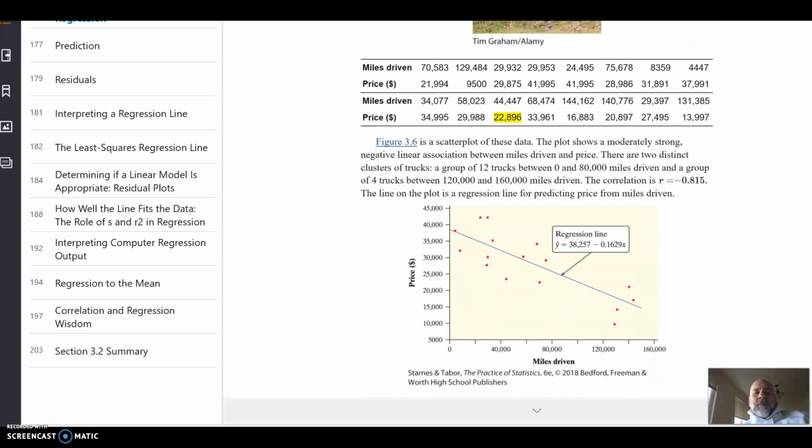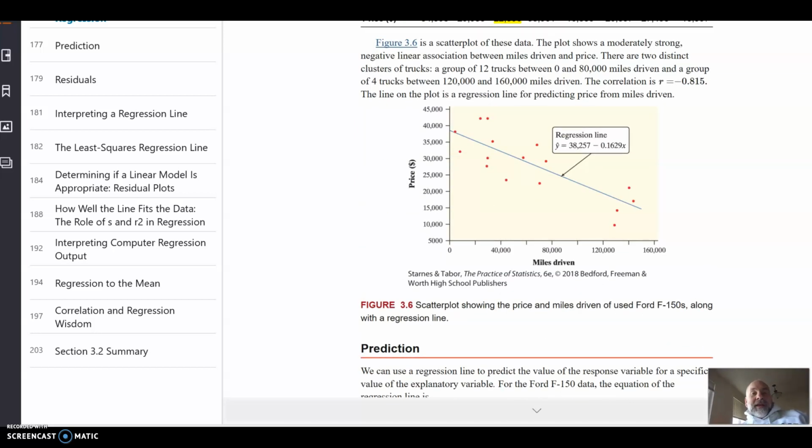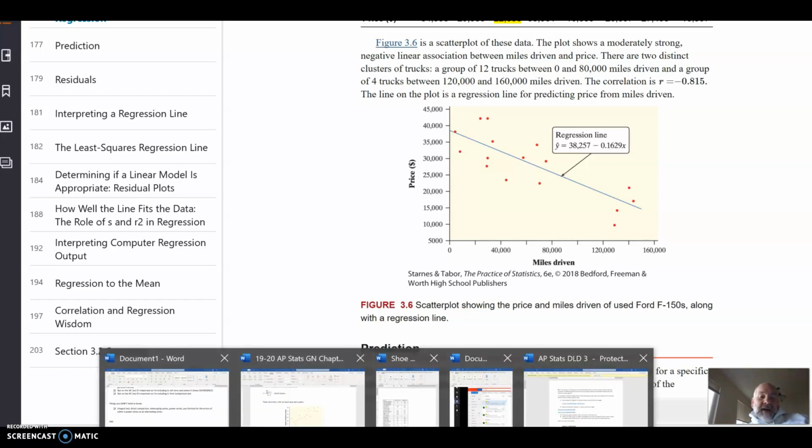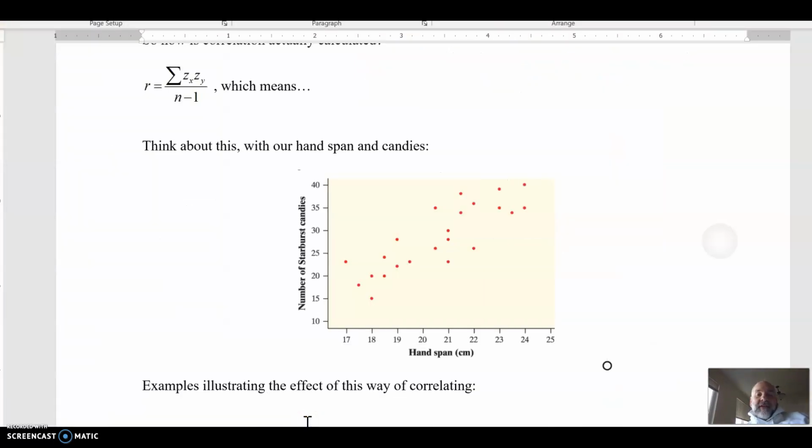of this kind? I hope you can see that having a line would be really helpful then, because you'd have a formula for it. You can see the formula right here on the line. So with a line of best fit, you could say, on average for any given X value, like 90,000 miles, we can predict what the Y should be, so that it gives us a starting point, at least for negotiations, depending on the car. So that's why having a line is better than just having the data. And we're going to have a way to figure out that line of best fit.